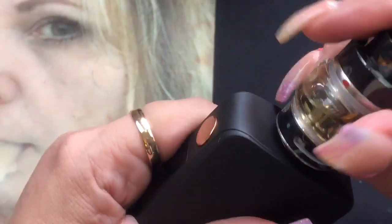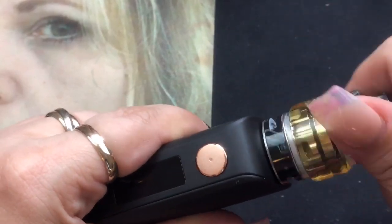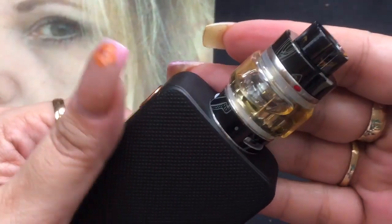I'm going to go ahead and put it on a mod. Then we're going to take it up. We're going to vape on it, pros and cons. And I'll give you all my thoughts on the FreeMax Fireluke 2 mesh coil tank. Okay, so here we are back on top with the FreeMax Fireluke 2 mesh tank.